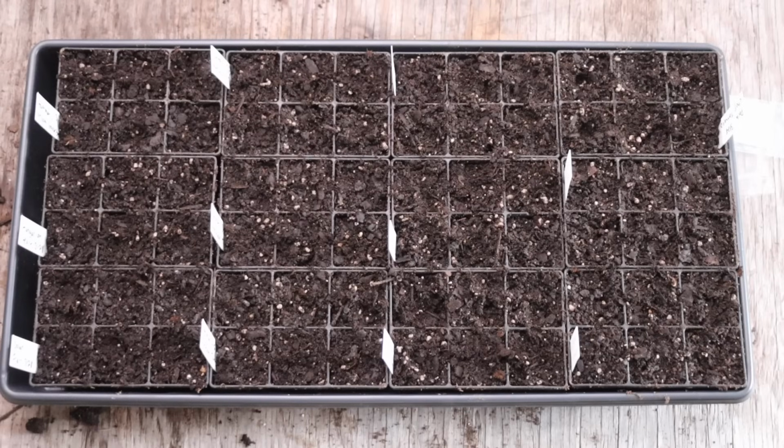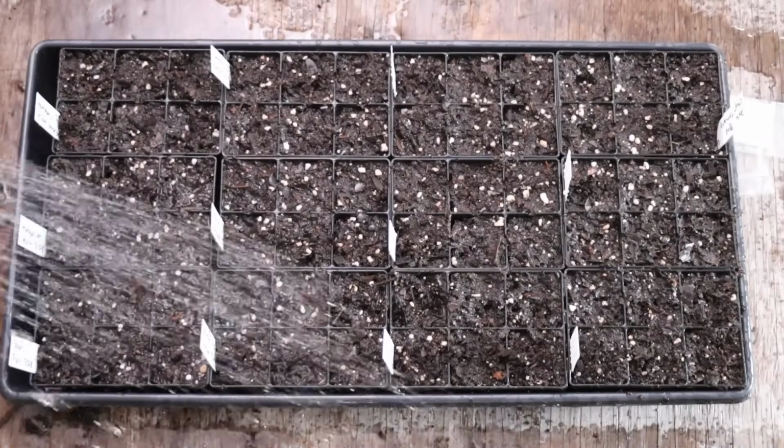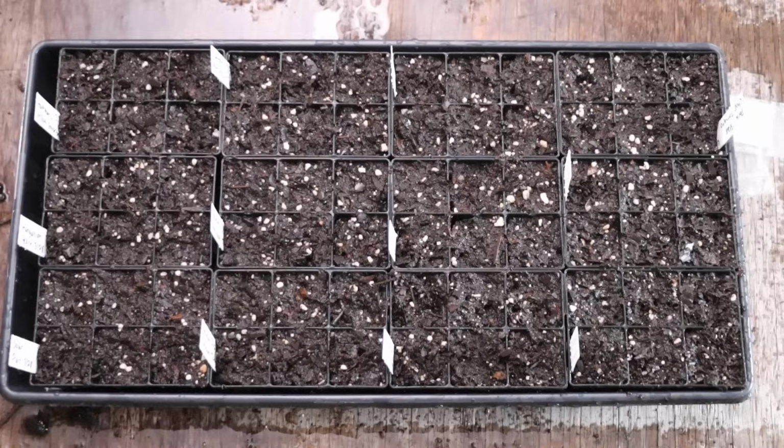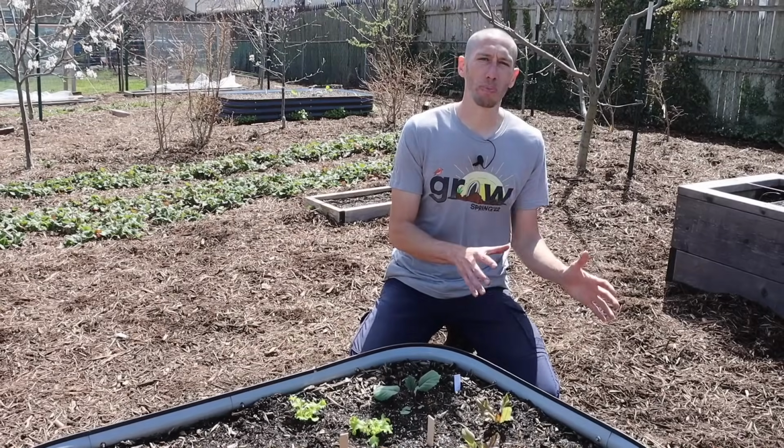After that, I do a light watering just to help settle the soil down and also to help fill any air gaps that might have been there. After that, I take my little plastic greenhouse cover and cover up my seed cell. What this does is create the greenhouse effect, so there's higher humidity and the top of my soil doesn't dry out too quickly.